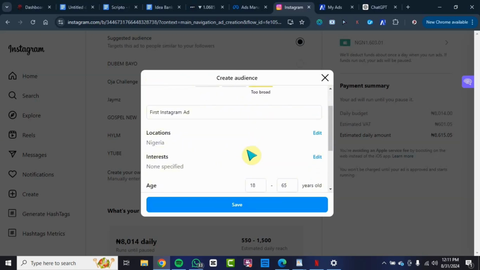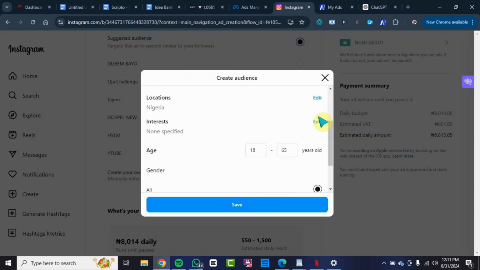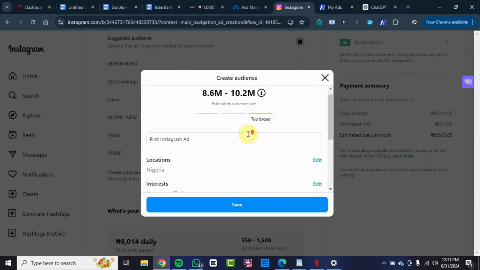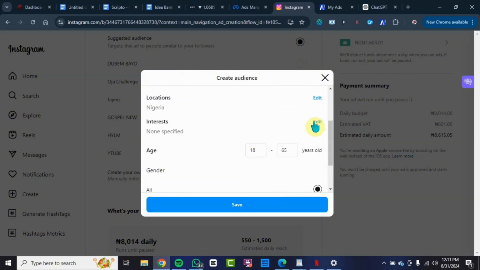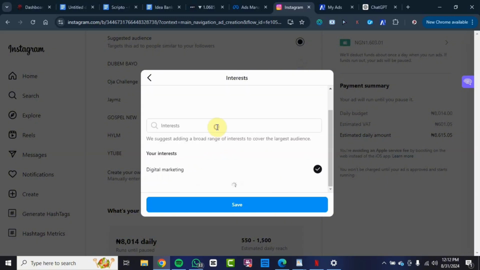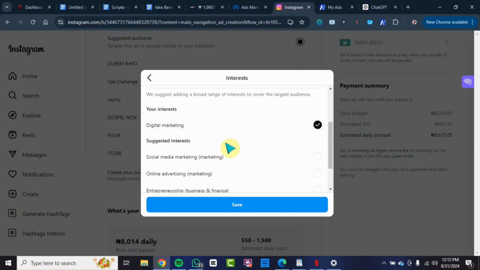Then the next thing is you want to select the interest. So this is where you actually narrow down the audience size, right, to make it more targeted, right? So you click on edit. So what I'm trying to promote is something related to tech, right? So depending on what you are trying to promote, go for digital marketing. Then from there, once you pick the first interest, Instagram is going to suggest related interests to you.